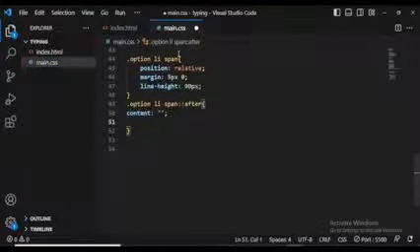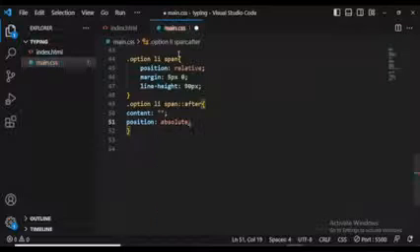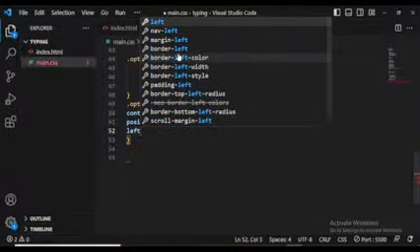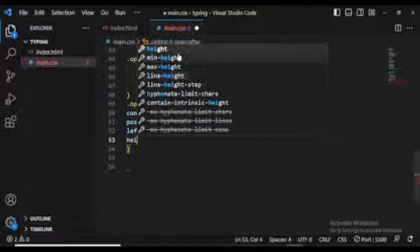Let me set the position to absolute. Let me push the left side to 0. Then height, let's give it 100%.